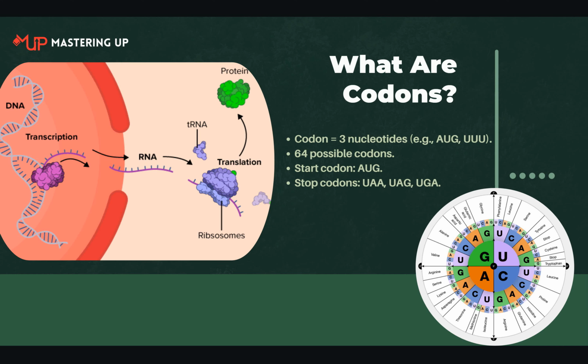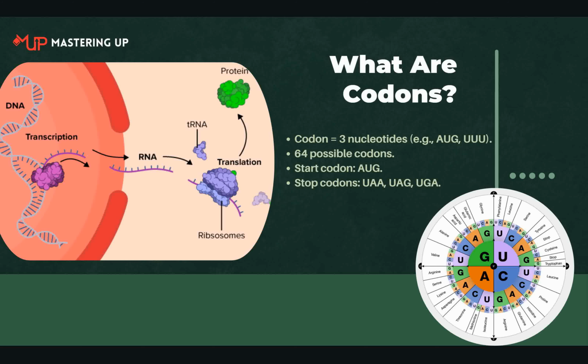So, what are codons? Codons are sequences of three nucleotides in the mRNA, and how mRNA is synthesized we have seen in the transcription video. That is, the mRNA is transcribed from the DNA. For example, the codon AUG codes for the amino acid methionine and also serves as the start signal for protein synthesis. We have seen that in the translation video.